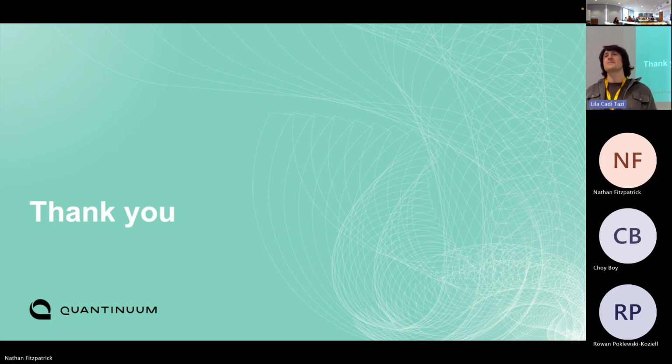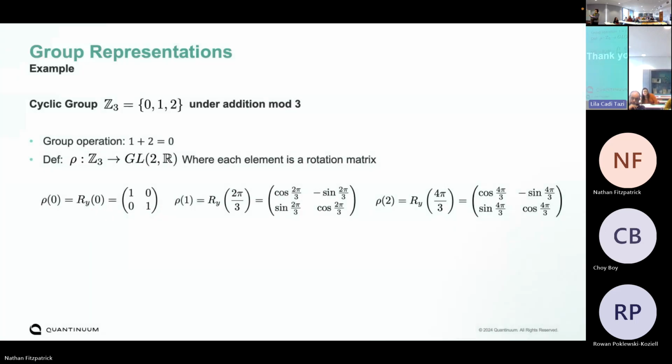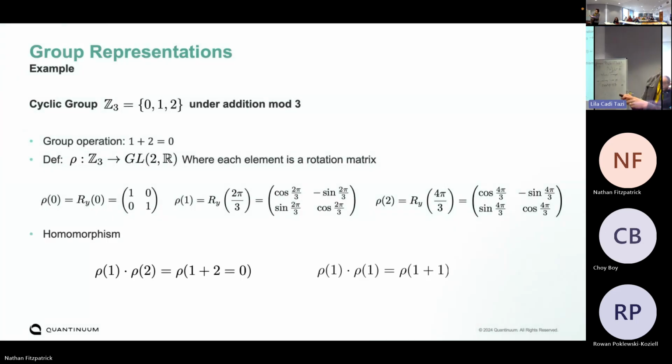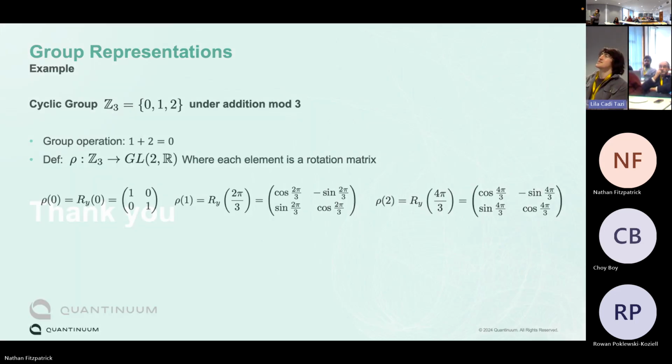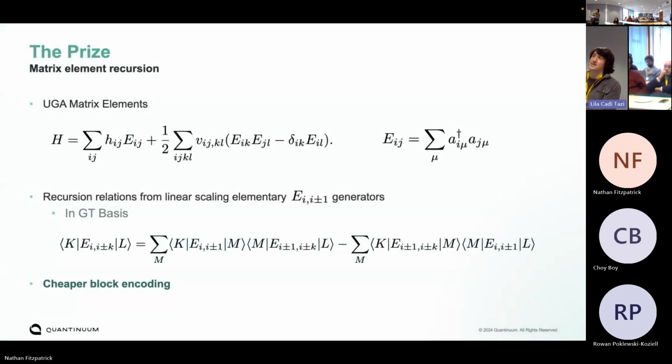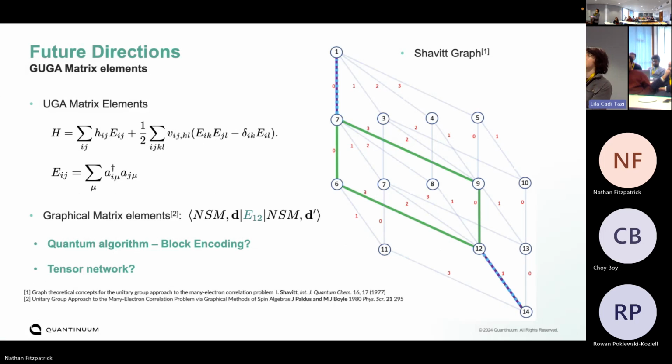So Nathan, when you block diagonalize, sometimes life is nice because you can then throw away some of your blocks. I couldn't quite see where you do that selection, maybe to reduce your qubit count. Yeah, good point. So you can certainly post select out, or project out, the block of interest.